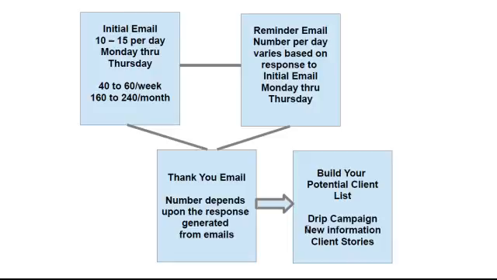And out of this process, you're building a potential client list where you can then in the future do what we call a drip campaign, where you can share with them new information, maybe client stories of people that you've helped in this whole aspect of how nitric oxide therapy, everything is about nitric oxide therapy, not how ProArgin Plus helped my client, but how nitric oxide therapy helped my client see their blood pressure go from 160 over 90 to 112 over 68, like nitric oxide therapy did for my wife Sherry. Again, everything is about nitric oxide therapy in your drip campaign to create interest for more information, and then when they're ready to apply that information, they'll contact you.